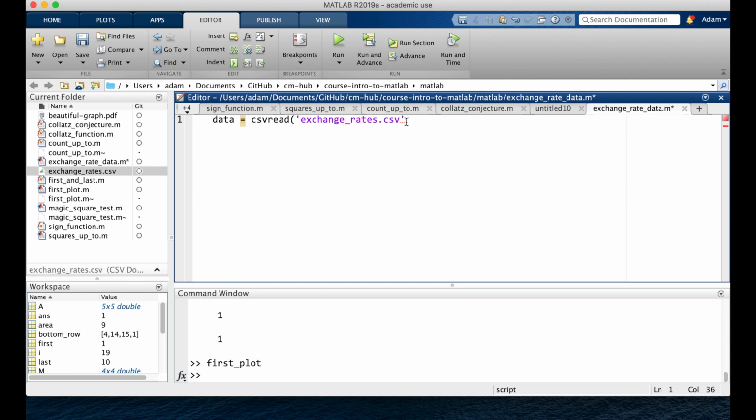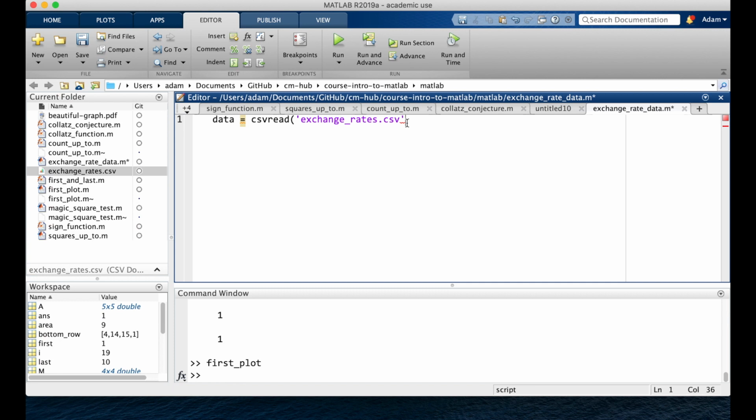And then there's something specific that we have to add to this command. If you remember, the top row of the data is a list of currency titles, right? It's text. MATLAB's csvread function can't input text. Like, it doesn't understand text, it only understands numbers.